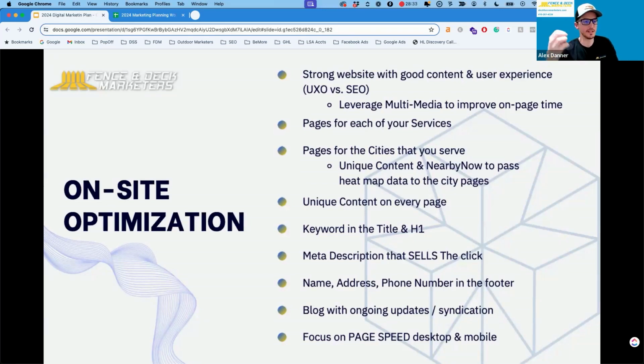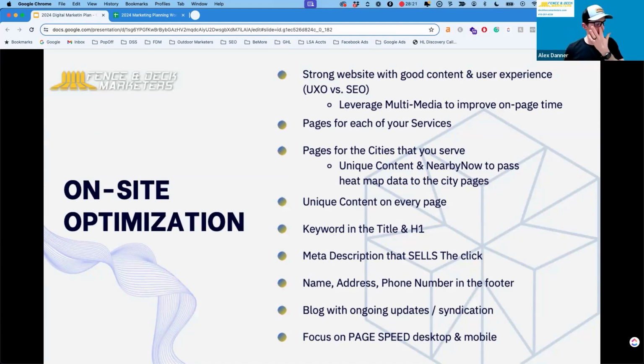And this is really easy, but often overlooked. The name, the address, the phone number, put that in the footer of the website, because that's what Google will use to link your Google listing to your website. Another thing, blogging. This is often missed too. You want to blog every single month, at least one post, but ideally two. So two different blog posts talking about whatever you're trying to promote. So if you're a fence builder, having a post that's comparing vinyl fence to wood fence, something like that.